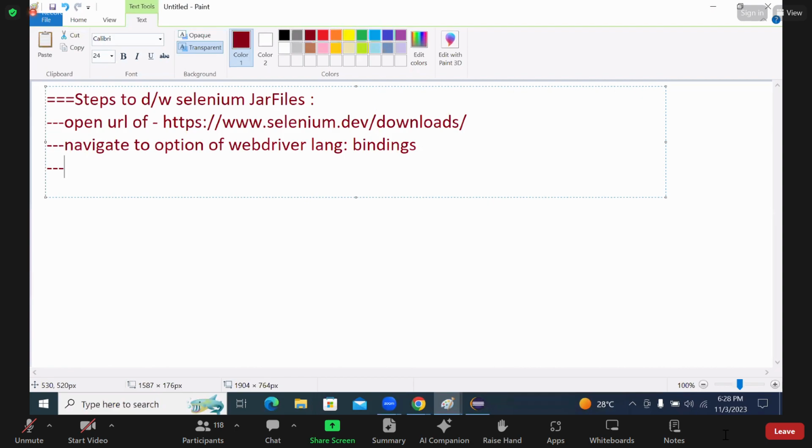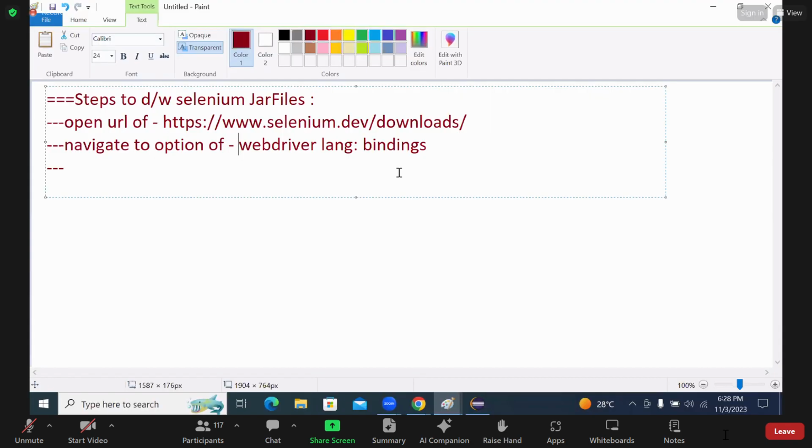First step, you need to begin by opening the URL. You can directly go to this particular URL and then navigate to the option. What is that option?